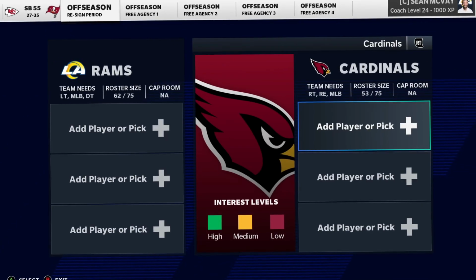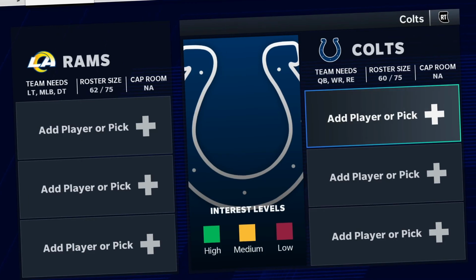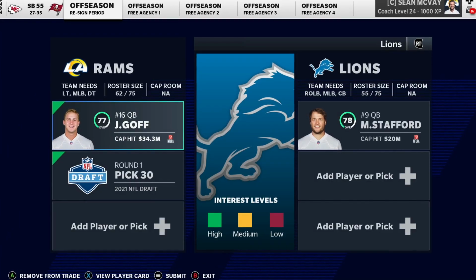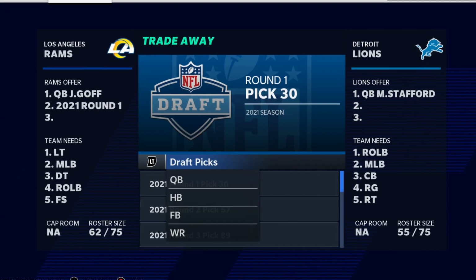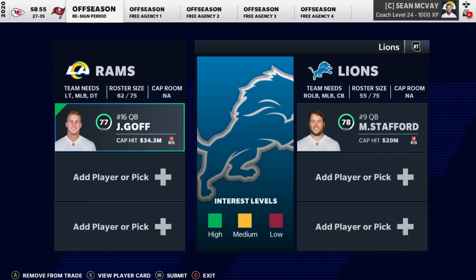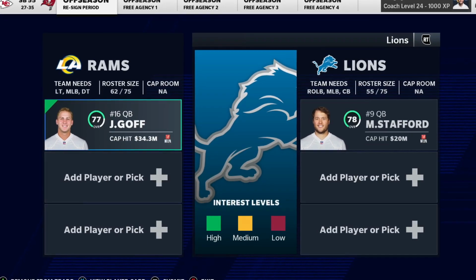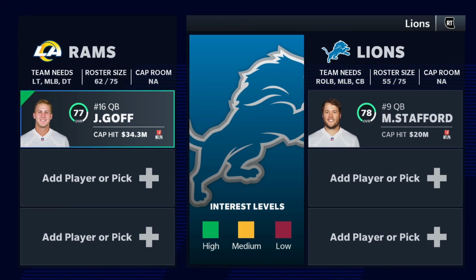Today we take the super sophisticated and realistic trade logic system in Madden 21, and we take the huge trades that have already happened in real life this NFL offseason and attempt them in Madden 21 using this super sophisticated trade logic system. So basically today, Madden 21 will tell us which team took the L and which team took the W in these huge trades that have already gone down.